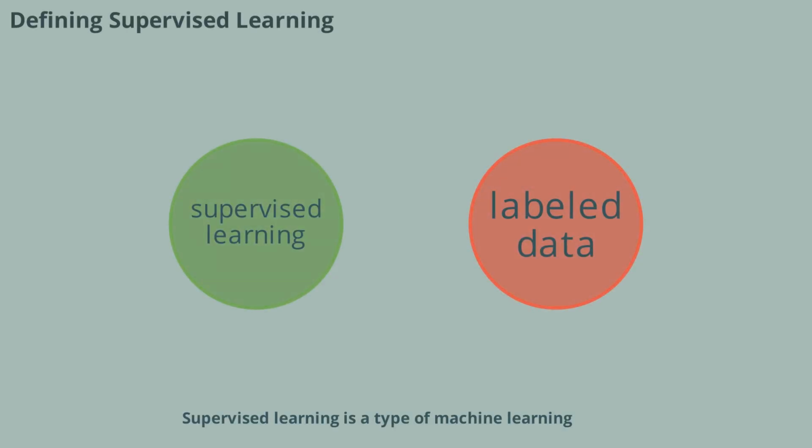Supervised learning is a type of machine learning where the model is trained on a labeled dataset. This means that each training example is paired with an output label. The algorithm learns to map inputs to the correct output, essentially learning from examples. Think of it as a teacher supervising the learning process, providing the correct answers during training. The goal is for the model to generalize from the training data so it can accurately predict outcomes for new, unseen data. This is different from unsupervised learning, where no labels are provided.